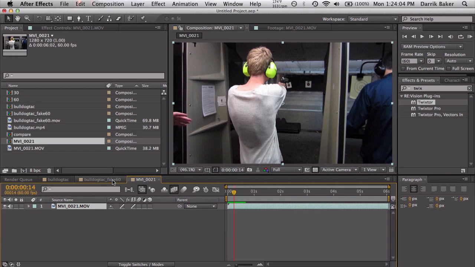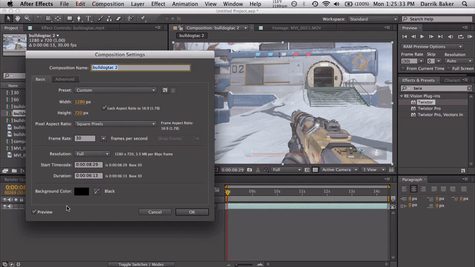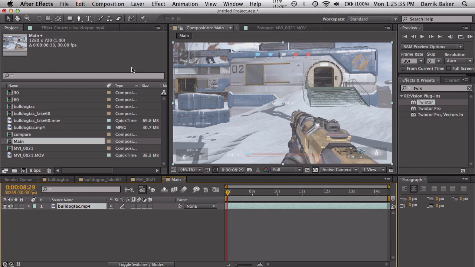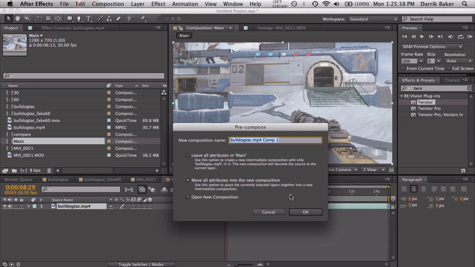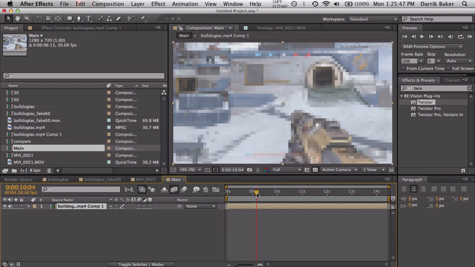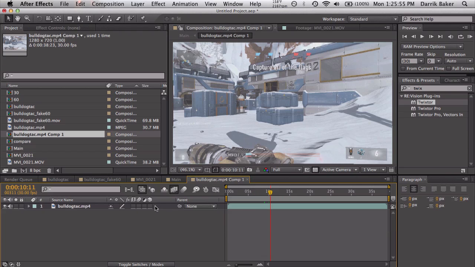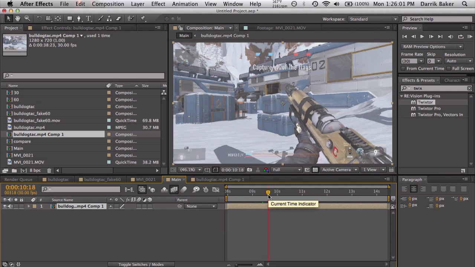Here's another thing I want to mention. Let's say for some reason your clip is pre-composed. Let's pretend this is your main comp, and this clip here is a pre-composed clip with stuff inside, and I want to frame blend it. But there's no frame blend button right here. That's because it's a pre-comp. But that's fine. You can go inside, click on this button, go back to your main comp, and it'll start frame blending on the outside. So just a little technical thing.